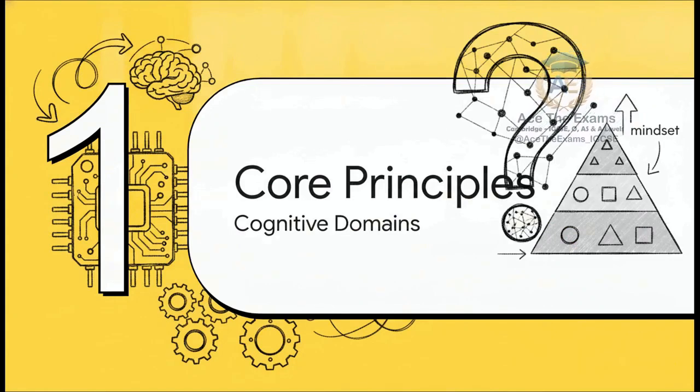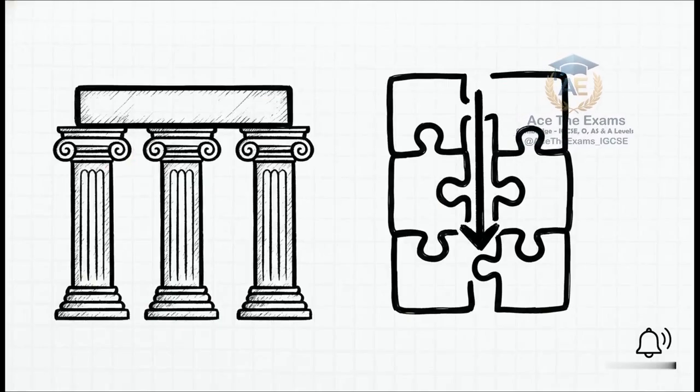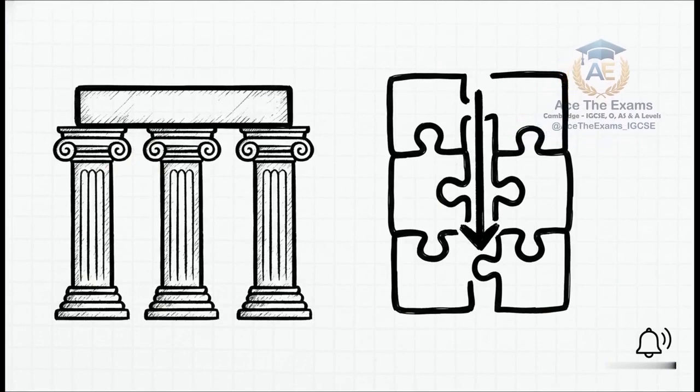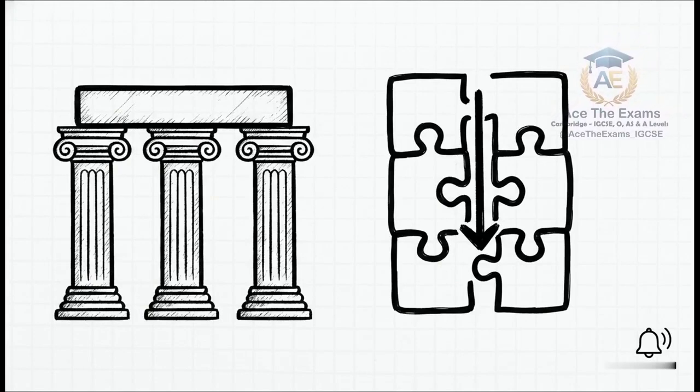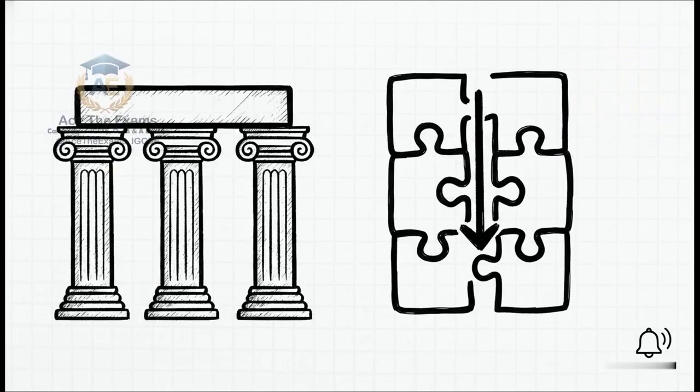We need to look at the cognitive domains and foundational theory that Cambridge examiners are actually testing. All right, so the absolutely crucial point here is understanding these 3 pillars: knowledge and understanding, application, and analysis. The Cambridge examiners have explicitly stated in the 9618 syllabus that top-performing candidates, the ones getting the A stars, exhibit a connected, conceptual understanding across these 3 specific cognitive domains. You have to seamlessly apply them to completely unfamiliar contexts.